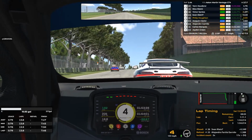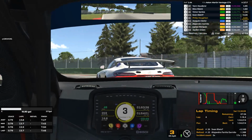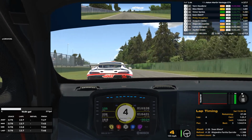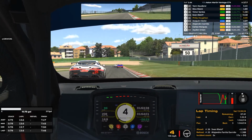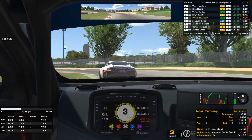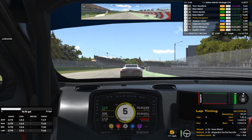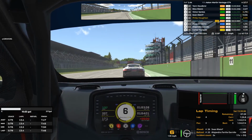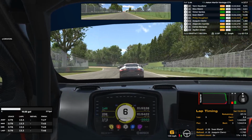We're gonna look, but we're not actually gonna go for a move here, we're just gonna back off now. Kept it to the inside. I did give him the line back, to try and prevent us losing time, but we have lost time to those in front. That looks like where we're getting the best run on him every lap, but unless he gets a terrible exit, you can't really go for the move there. You can just show your nose and try and put the other guy off.